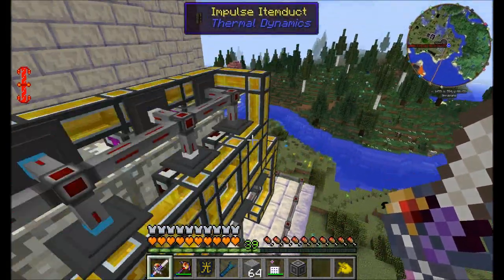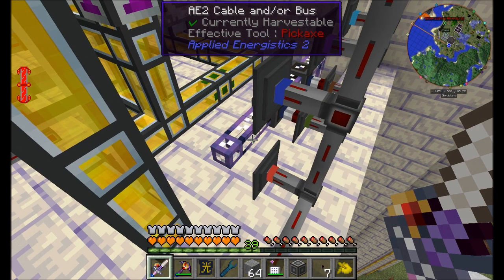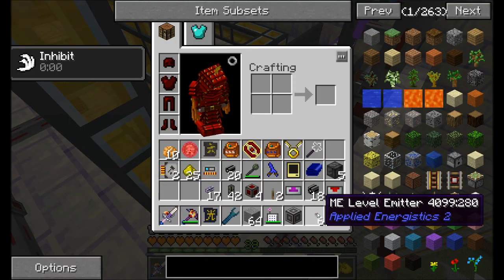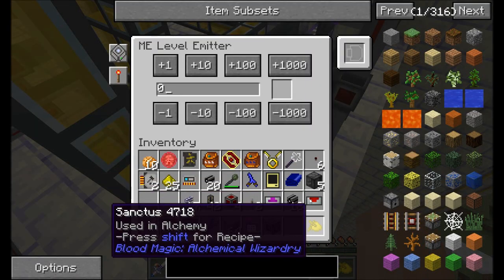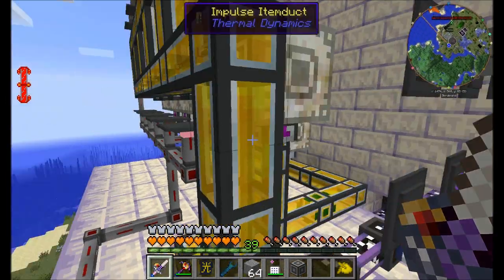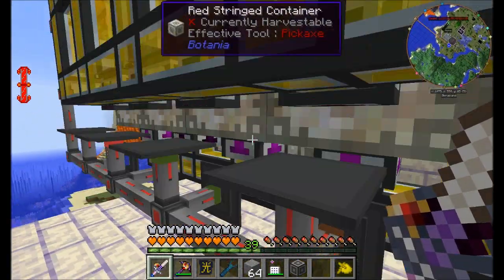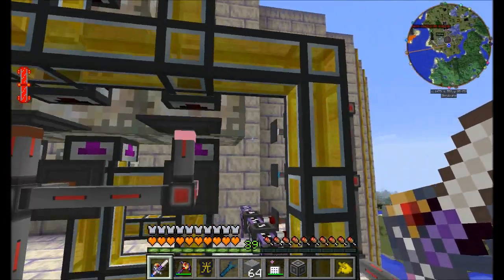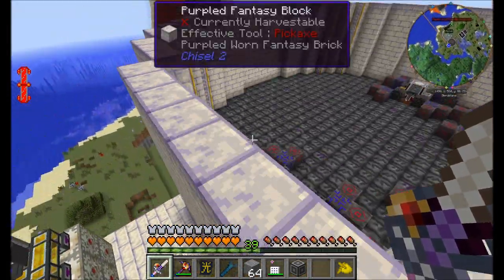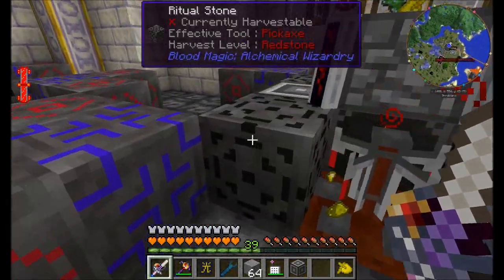And then we're going to put a level emitter on this thing. And we're going to say 10 or more Sanctus. And we're actually going to lower level it. Cool. Nice. So there goes the Sanctus, comes on out, goes over there. And once we have 10 Sanctus, it should go away. Nice. So let's get started on the next one.